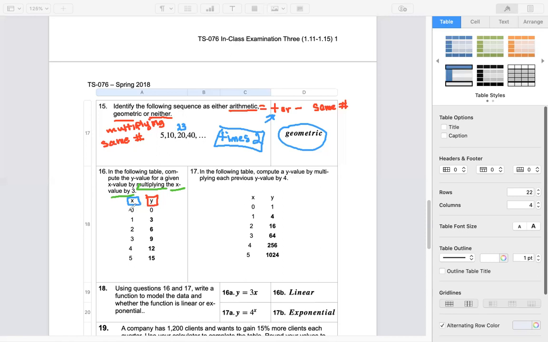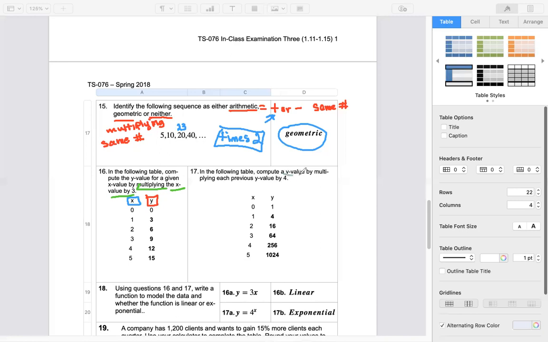So if you had 0 times 3, you would get 0. 0 times anything is 0. If you have 1, it says multiply the x value here. See this x value. Multiply this one here by 3, I get 3. In the next term, if you want to call it, 2 times 3 is 6. Each time I'm going to get 9, 12, 15, etc. So I'm following the directions to figure out what the next number in the sequence is. That's just trying to make that really clear here. Again, if I take my x value here in the next one, in the following table, compute, which means calculate or figure out, the y value.